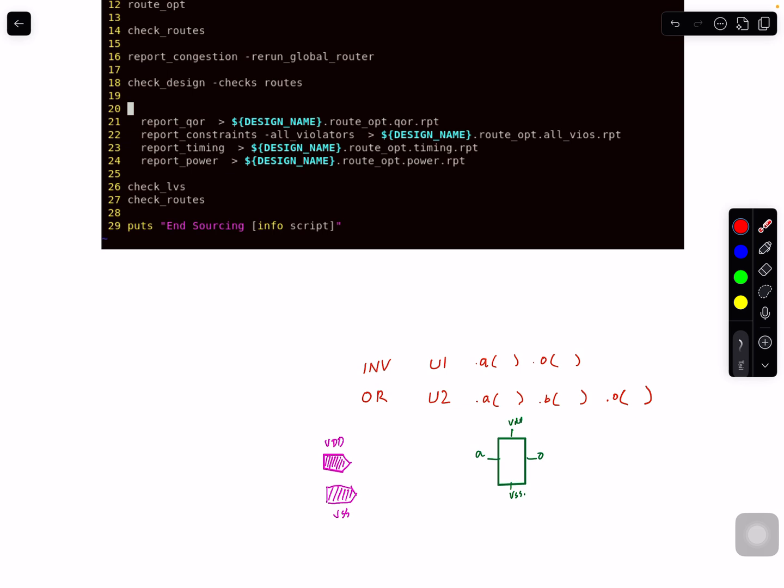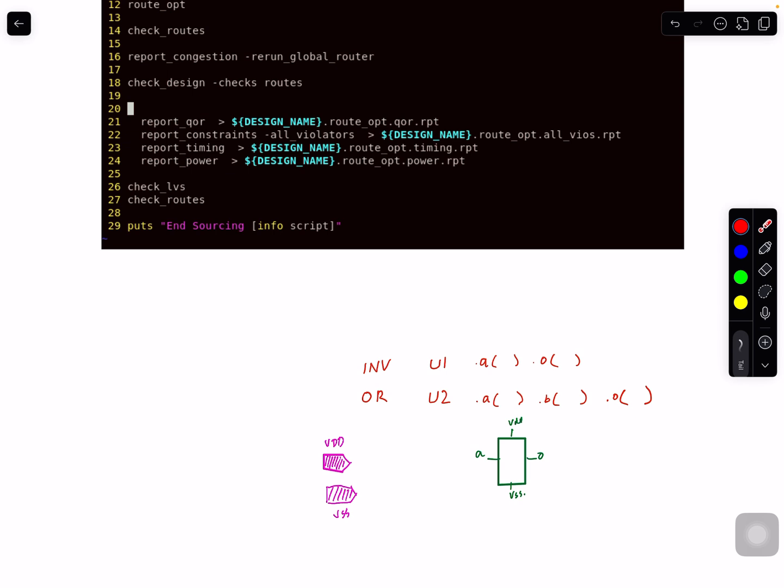But they are there, especially during placement and CTS, when you are pulling the layout views of the standard cells. In the layout views, as I showed you in the previous video, when you show the pins on a standard cell, you see VSS and VDD there. So VDD and VSS are there. They're typically called not logical pins, but physical pins. So even when you do get pin on a cell, by default the tool might not return VSS and VDD. You need to use a switch, dash physical, with that. Then you get the VDD and VSS.